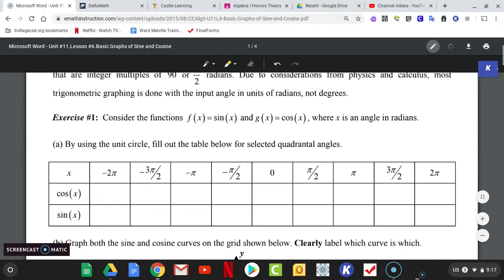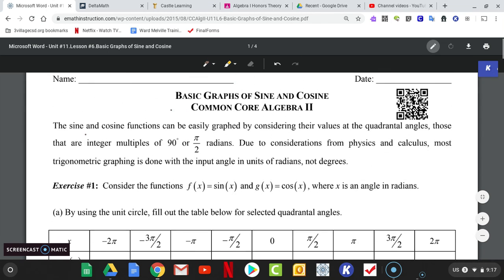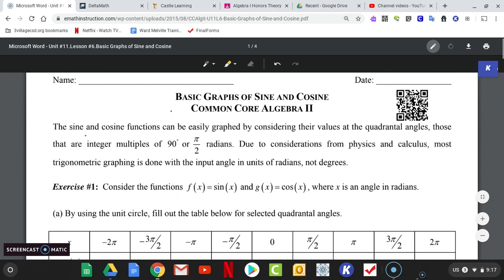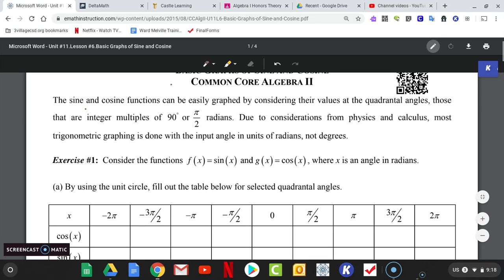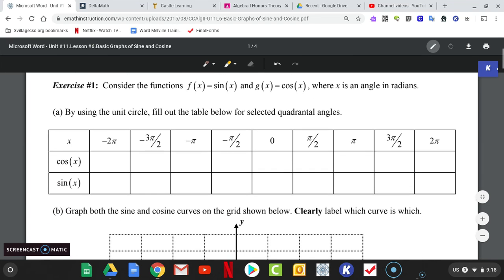So it says, by using the unit circle, consider the function. Today we're going to do some graphing of trig functions. You're going to love that. But if you graph on your calculator, you can't be in degree mode. If you ever want to graph a sine or a cosine function, you now have to put it into radians and not degrees. So just be careful on that.